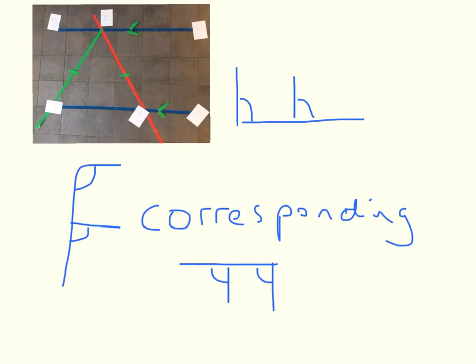The important thing to remember is that this line and this line need to be the lines that are parallel. So this line here and that line there, and down here that one and that one are the parallel lines. So on the diagram, if I can find an F shape, and here this line and this line are on the parallel lines, then I know that the angle here is corresponding to the angle there and therefore equal.